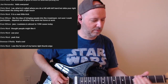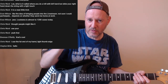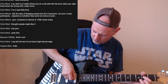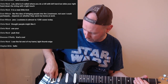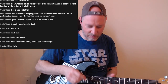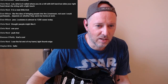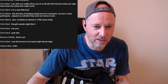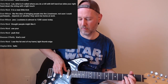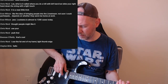I've seen people. We're talking about this. Works best on the bridge pickup. I've seen people using the pick in different ways too. I haven't really. I'm just kind of doing this on the fly. Those kind of things. I like when people do a lot of tapping with the pick too. I always thought that was pretty neat. So let's see. So Chris says he uses the fat end of the hand or the light thumb edge. Where's that? Okay, there we go.